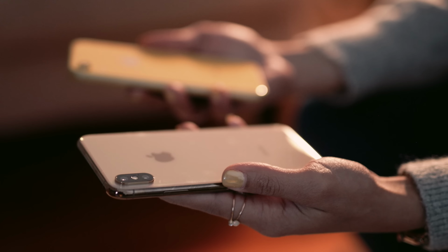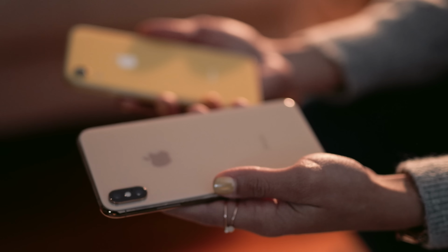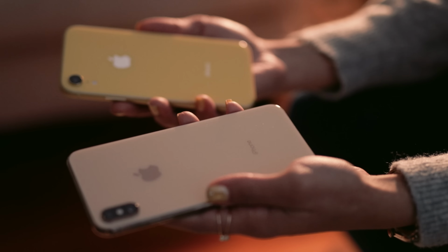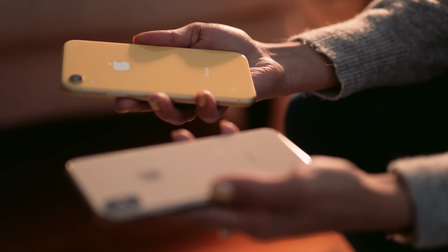I think it's cool, which is also another weird thing for me to say, I feel like, because I have smaller hands. So I am fumbling around a little bit with the XS Max, and it's overall bigger, and it is harder to hold one-handed. This definitely makes more sense for me and a lot of people. It would be kind of cool to see something like an XR Max, but then I feel like that's too many phones for Apple, so maybe not.